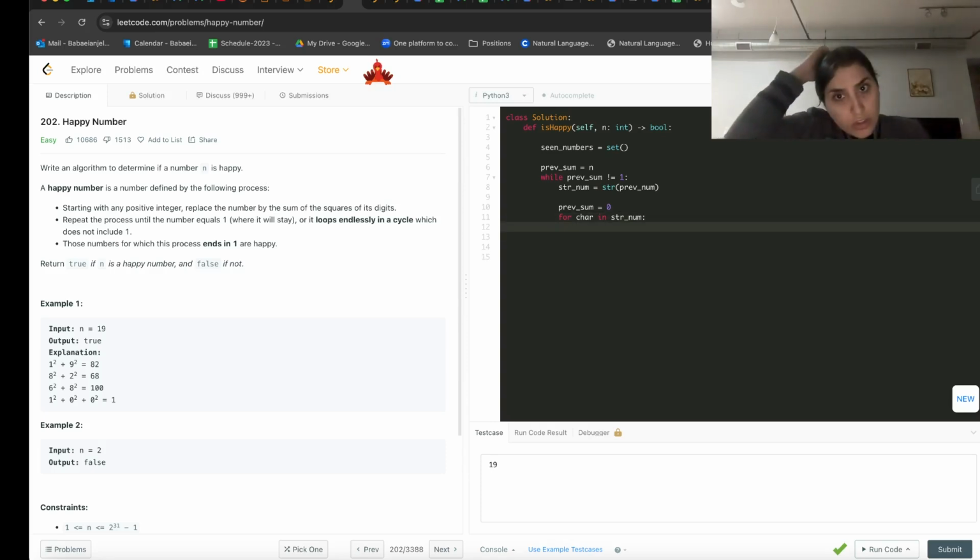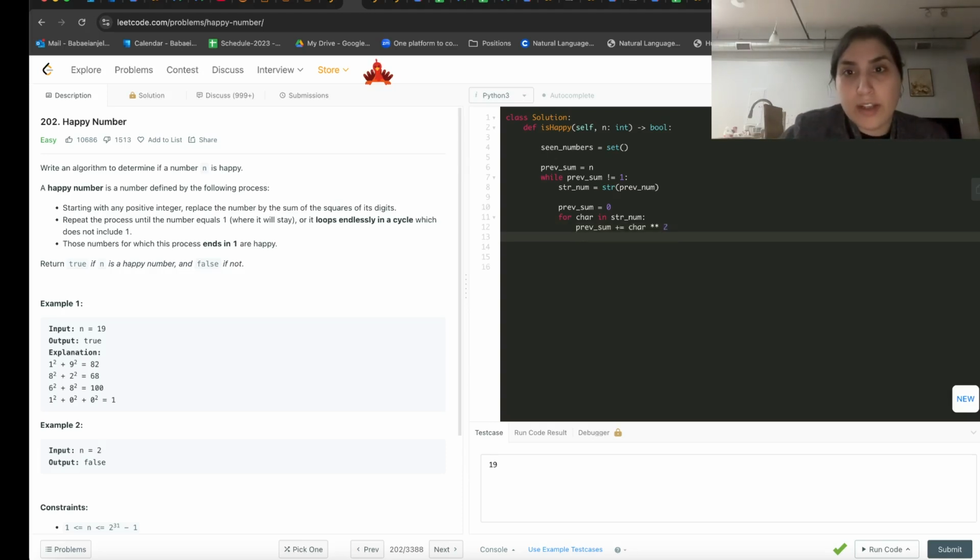For each character in that string, we say prev sum plus equal to that char to the power of 2. You add it there.